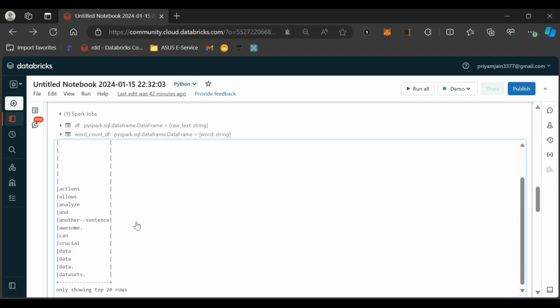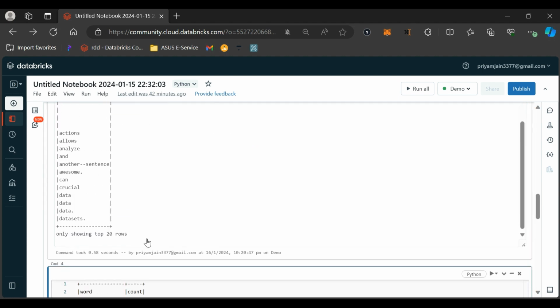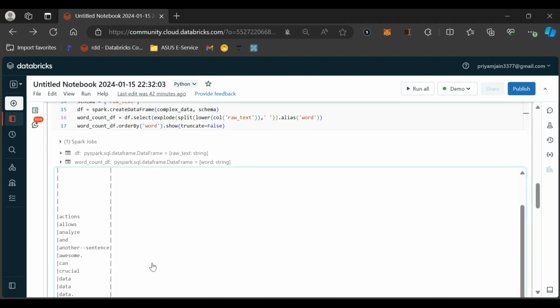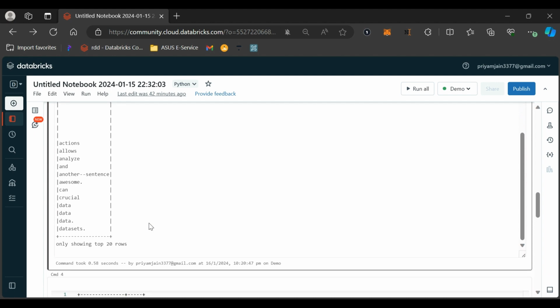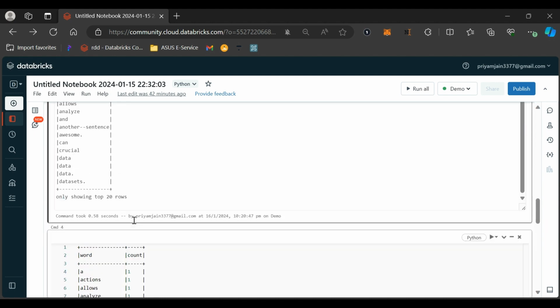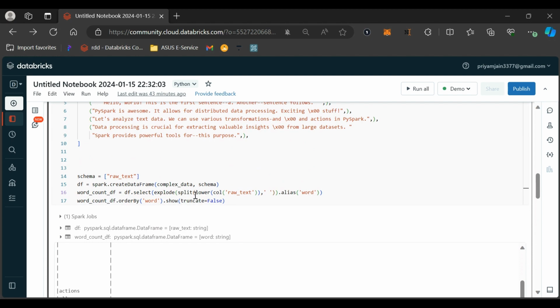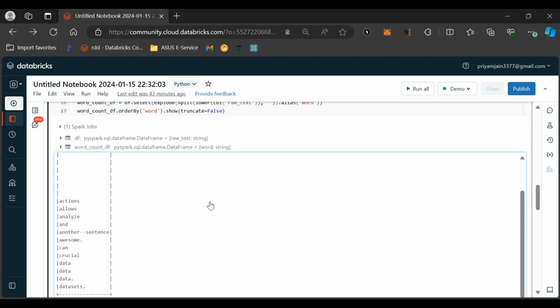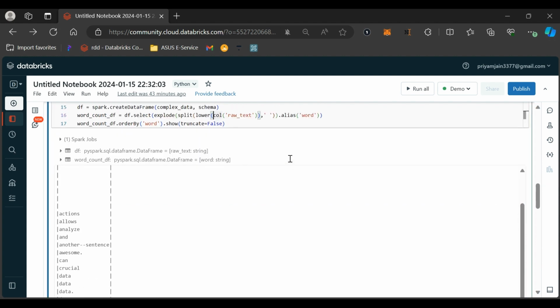So now we are coming somewhere near, right? We have not done group by, so you can't see the count and all, but still we are getting closer. All the words are in smaller letters, and at least we are getting the format right. Now one thing we can see is that special characters are there. Now let us try to remove these special characters.